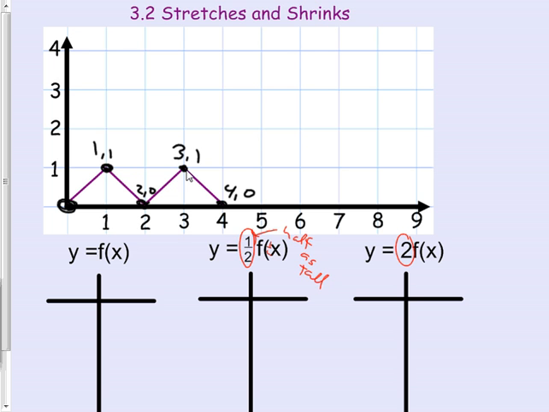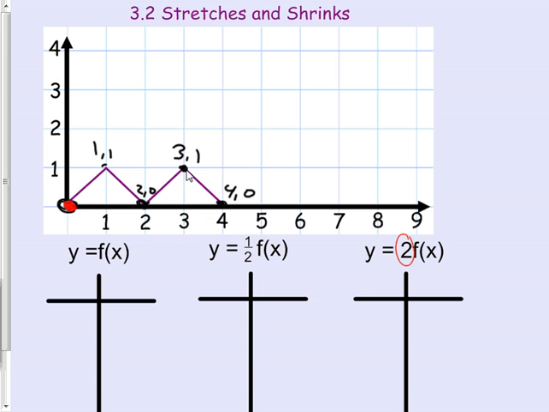Okay, so this one's on the outside, so it's an up-down thing, so it's going up or down. It's going to stretch this thing half as tall. Does that make it stretch or shrink, technically? That shrinks it. All right. So if I'm going to shrink this thing, it is so easy to do with just a picture. You can take all the heights and make them half as high. This has no height. If he's 0 tall and I multiply him by 1/2, he will still be 0 tall. This height right here is 1, so it's going to be half of that.